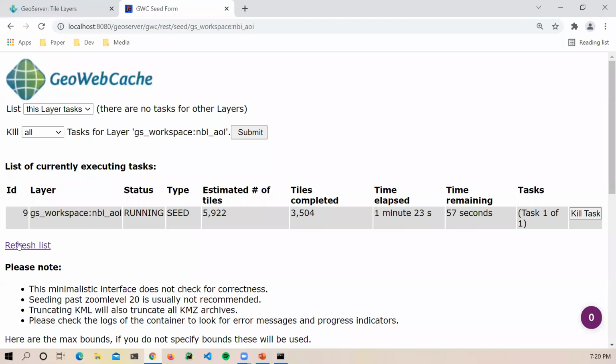So when you process your layers with GWC or the GeoWebCache, then those layers tend to appear quickly. That is the same concept that some services like Google Earth or Google Maps use. Whenever you zoom in on your smartphone or Google Maps in your browser, you see that it loads quite fast. Of course, that also depends on your internet. But in this case, since we are using it on our computer, that's a different case.